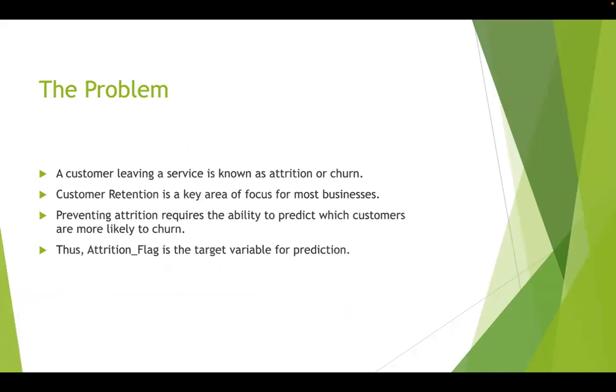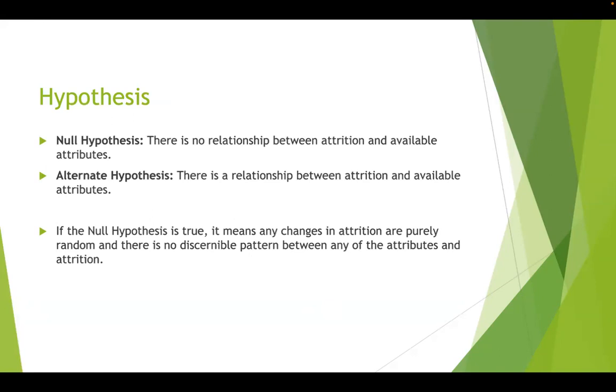Now, the problem that we decided to take up is identifying if we can use these features to tell if a customer is going to leave the credit card company service or not. And we think that this is a pretty important task, especially for data analysts, because more so now than ever, companies are hiring data analysts to predict if customers are going to keep using the service or not because of growing competition. And so we decided to use a null hypothesis that there is going to be no relationship between attributes and attrition, and the alternate hypothesis that there is going to be a relationship between attributes and attrition.